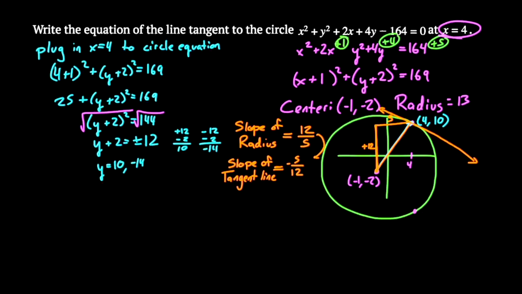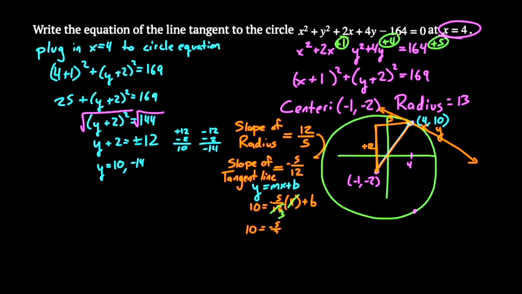So now I know the slope of this line, and I have this point on the line, 4, 10. So I'll use that for x and y, and remember, plug everything into y equals mx plus b. So the y value I'm plugging in is 10. The m value we found is negative 5 over 12. The x value I'm plugging in is 4, and I don't know b. Alright, so I can simplify the 4 and the 12. If I divide both of those by 4, that goes away, and that becomes 3. So now I have negative 5/3.